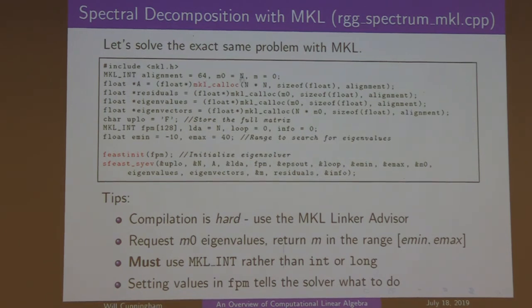You use this mkl_calloc to allocate zeroed memory. What this does is it aligns it, in this case, on 64-byte segments. So this is sort of an optimal way to make sure that your cache will be filled. Then you use their FEAST eigensolver. So this was actually developed by a group at UMass Amherst, and it was good enough to get into Intel's Math Kernel Library. And so right now they have version 2 inside MKL.